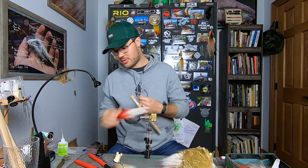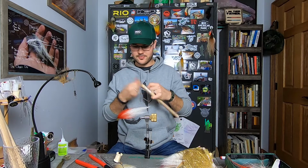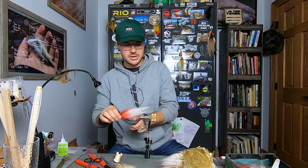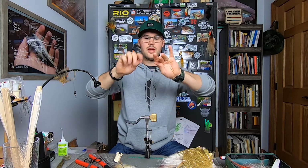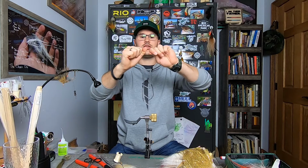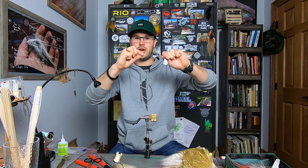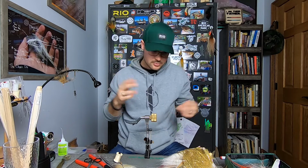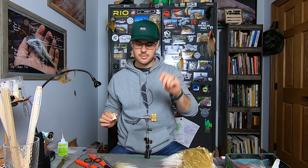So let's do it. I'm going to take my 60-pound and cut it at the full length. Don't worry about wasting material here, because the goal is to be able to grab the mono and pull it taut, and you're going to need to pull it through your hand. You want something to hang on to. I don't like cutting it really short. There's a little bit of waste, not a big deal.